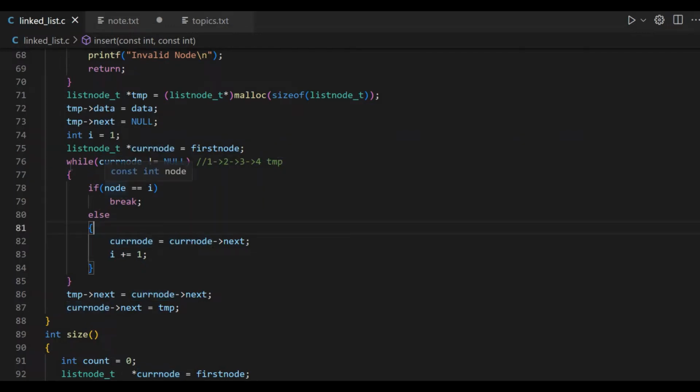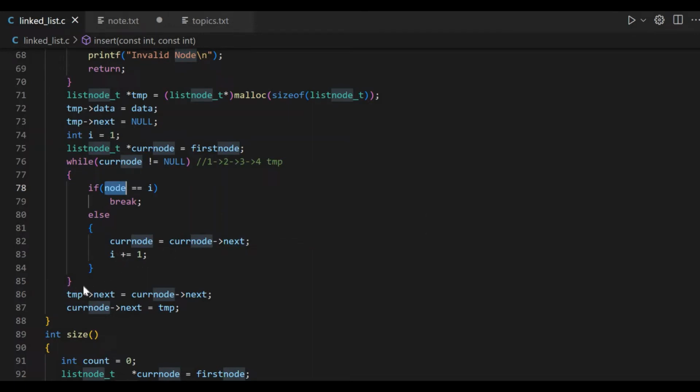Here this is our loop: while current node is not equal to null, the loop will be executed. If node number becomes equal to i, we will break and come out of the loop. Otherwise we will advance the current node to the next node and increment i by 1.